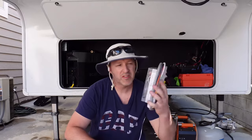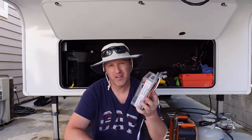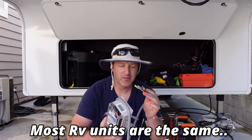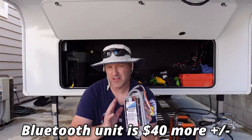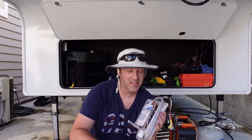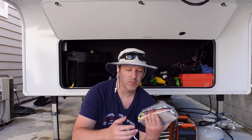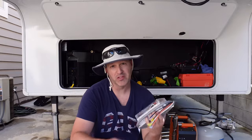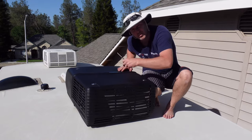When installing these Micro Air soft starts, I highly suggest going to the company and asking for the correct connector kit. It'll save you a lot of time — it's only about $40 more to have it all prepped, but time is money and the frustration you avoid is definitely worth it. It's actually not too hard without the pre-connectors, but if you're newer to electrical work I highly suggest getting it pre-wired because then it's virtually plug and play. We have to remove the AC cover — four bolts and it comes right off.